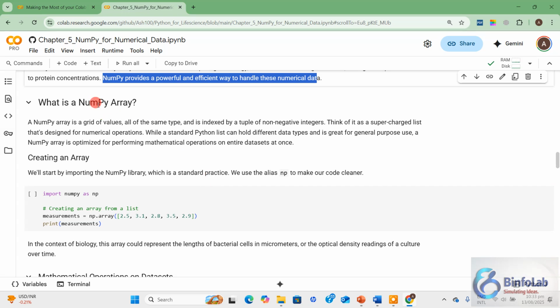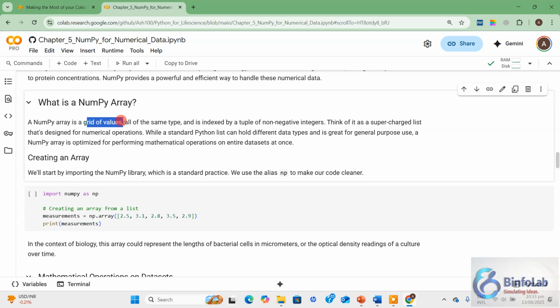What is a NumPy array? A NumPy array is actually a grid of values, all of the same type. All of the same type means all are numbers. And they are indexed by a tuple. What is actually a tuple? We have already covered it, I guess, in lecture 3. You can think of a library which is very powerful to take care of all the numerics in the datasets. So NumPy is the solution.